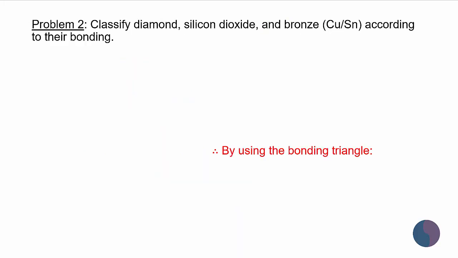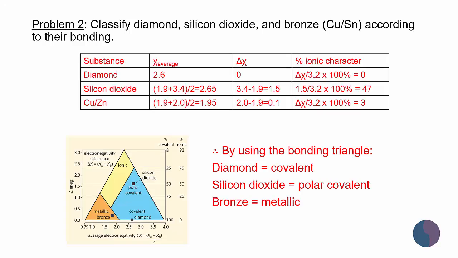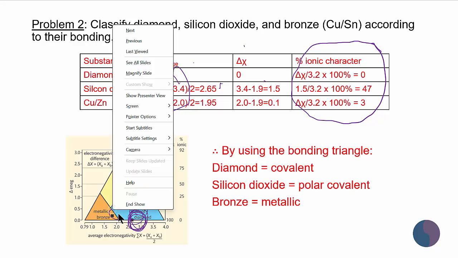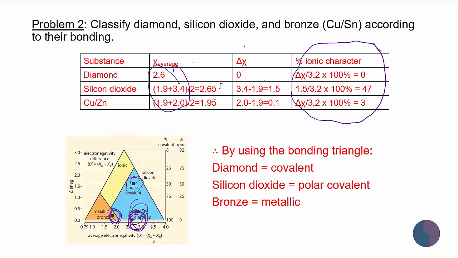Now, some of these calculations have 3.2 in it. It means you don't have to calculate it, but maybe you're given it in a database question still. And so these ones you may well have to do. You grab diamond, silicon dioxide, zinc, copper, find the electronegativity values, and then plot them together, and you'll find silicon dioxide is in the polar covalent area. Carbon diamond as a covalent network lattice is down here, and the copper zinc alloy is found down here in the metallic bonds. All right, so just showing you what the questions look like and how you're going to work them out. You'll have to do a few yourself.